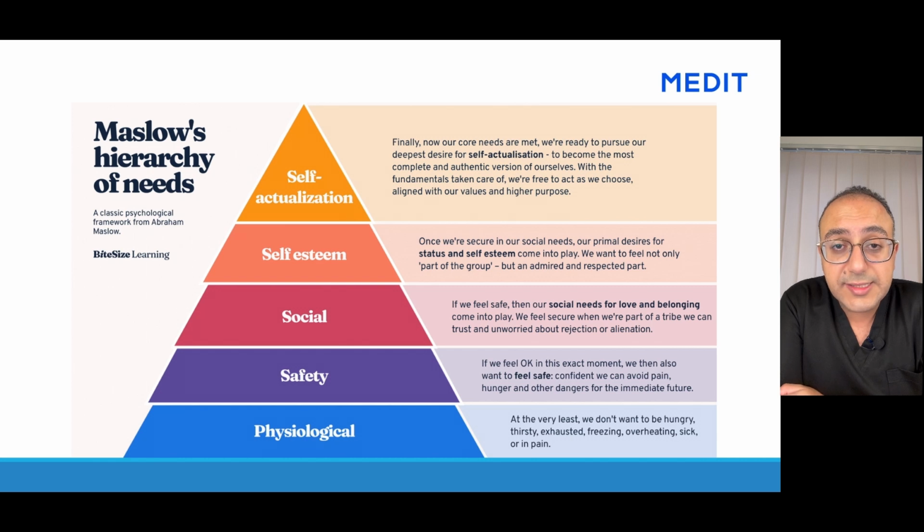And then the next step in the pyramid is social needs. Your patient may have teeth and he is not afraid of breaking them, and he doesn't have pain, but his appearance is not acceptable. He cannot show his teeth to his family, to his friends, to his colleagues at work because they are not of proper shape or aesthetics. So he has social needs.